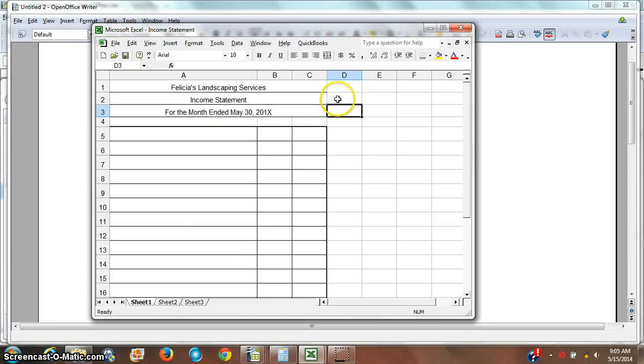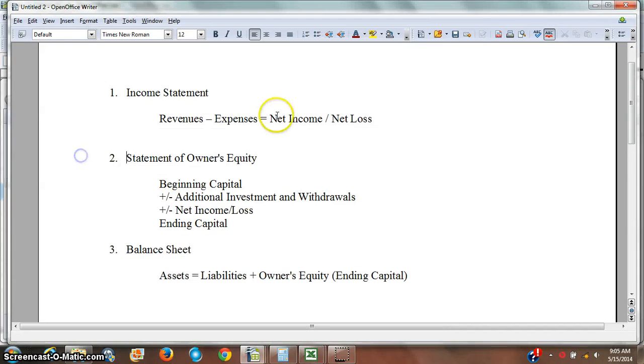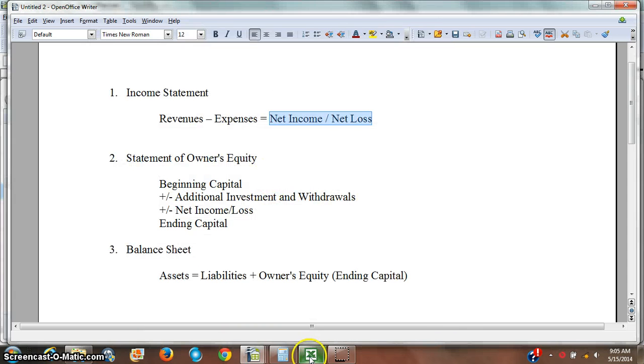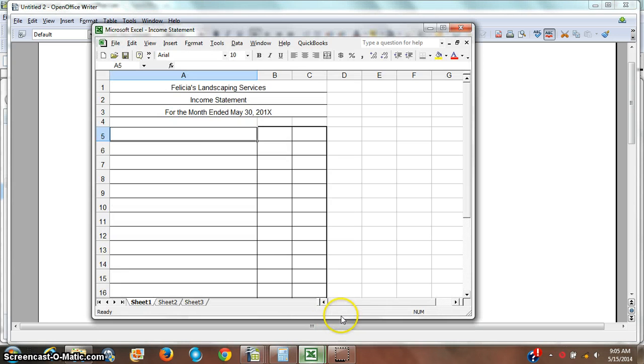The income statement shows the expenses and the revenues for a given period, all of the income during this period and all of the expenses during this period. And then so I have to look and see what goes on the income statement. It's revenue minus expenses equals the net income or the net loss. And for this, it's also important that you have a sense of the formatting for how this works.